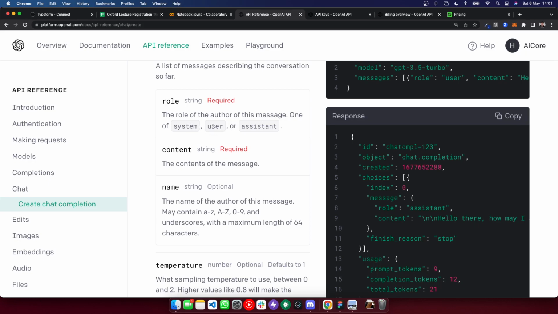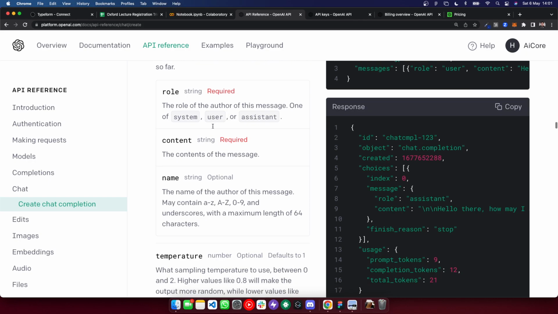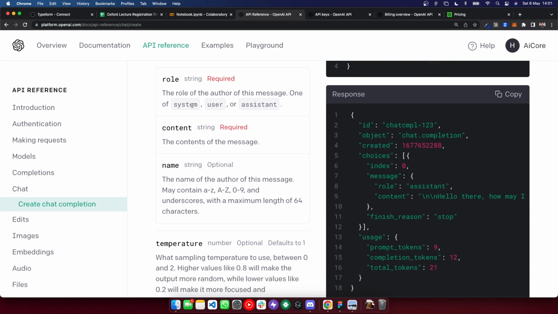So depending on how you want the conversation to be interpreted by the model, you might want to tell it it's a different user. It's going to behave differently if the past 3 messages were by the same person, and you might want to do that in some certain cases, or whether they come from the user. And then we've got system. Anybody know what the system is? System message.